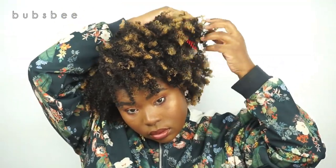So after separating the braids, I am going to pick and fluff my hair to get it as big as possible. I love me a big fluffy fro. So pick, pick, fluff, fluff until I get the volume and the look and shape I want.